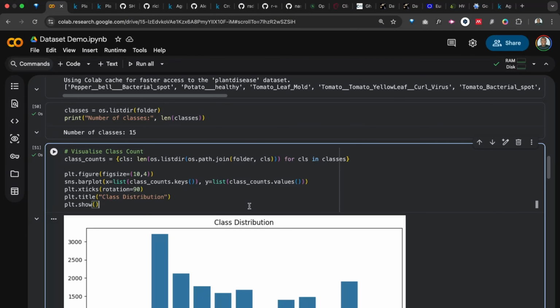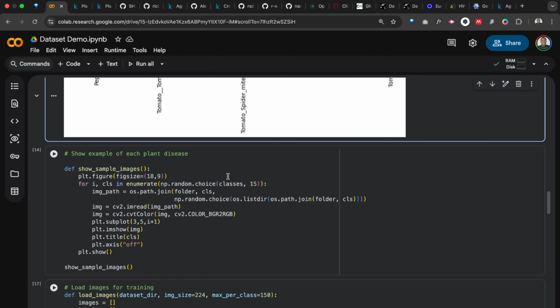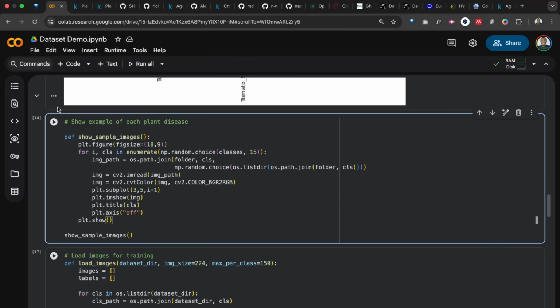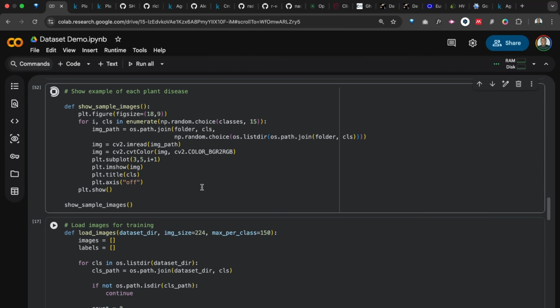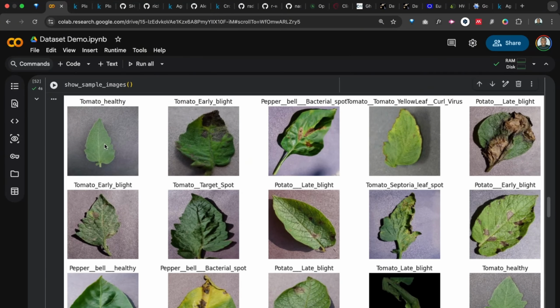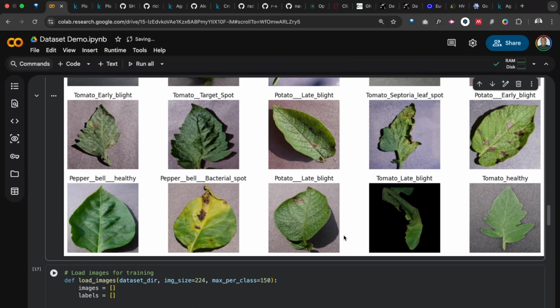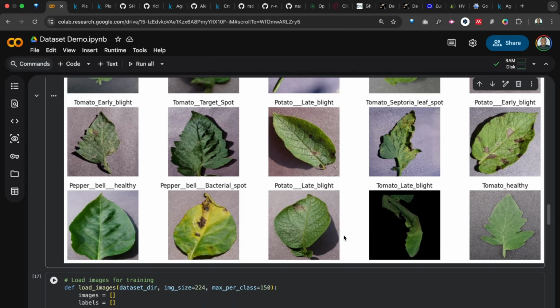This is not the deep project. In the main project of this plant disease, I'm going to be explaining the individual steps that I'm going to be taking, but this is just a demo. So I'll show you an example of sample images right now with their names. I'm loading this now from the dataset, and you can see in each category, I'm showing an example of the disease. You can see a healthy tomato leaf. The early blight looks this way. For the pepper bell, you can see the kind of disease that it has, and the tomato when it is late blight, and different things that happen to tomatoes.